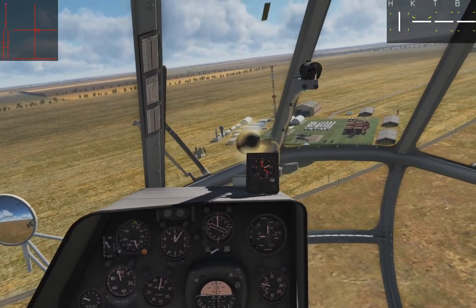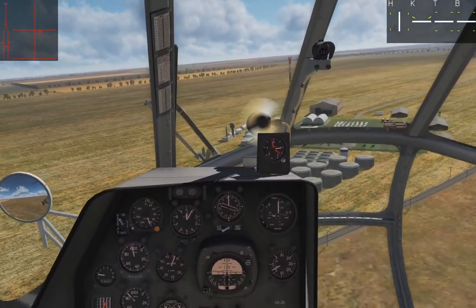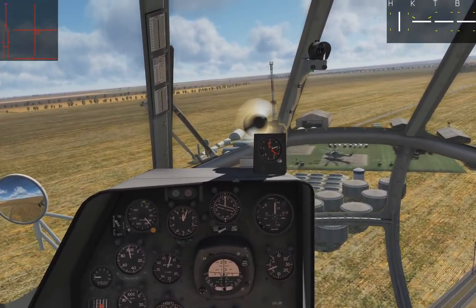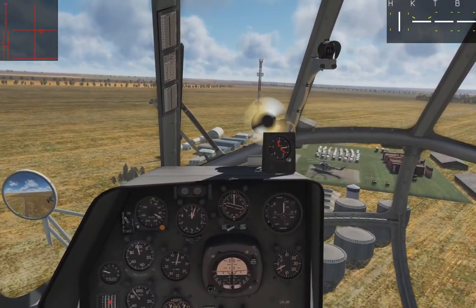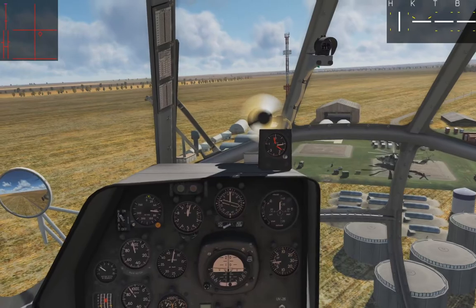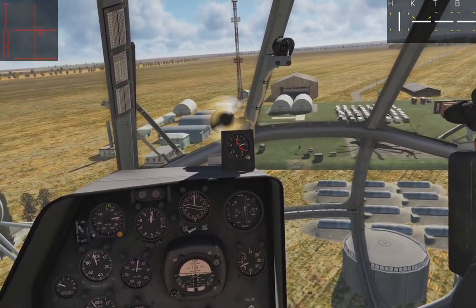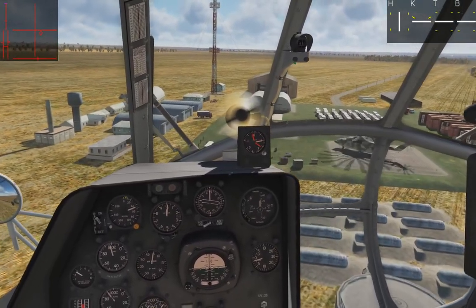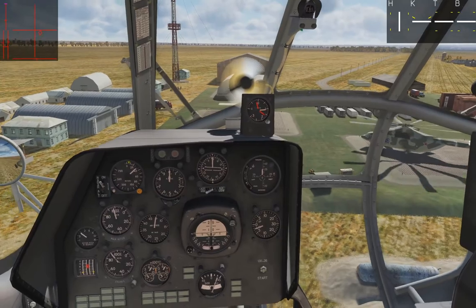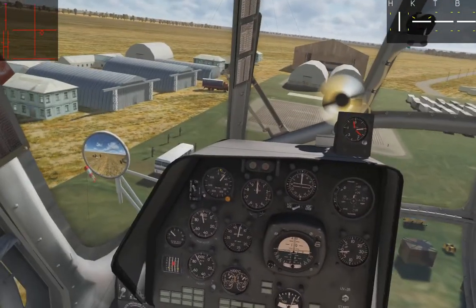Alright, so there's a Halo down there we don't want to get in the way of. So we're not going to come in on the ideal heading of 040. We're going to come in around here a little bit, more like 075. Try to stay out of the way of his rotors. Stay well clear of him.